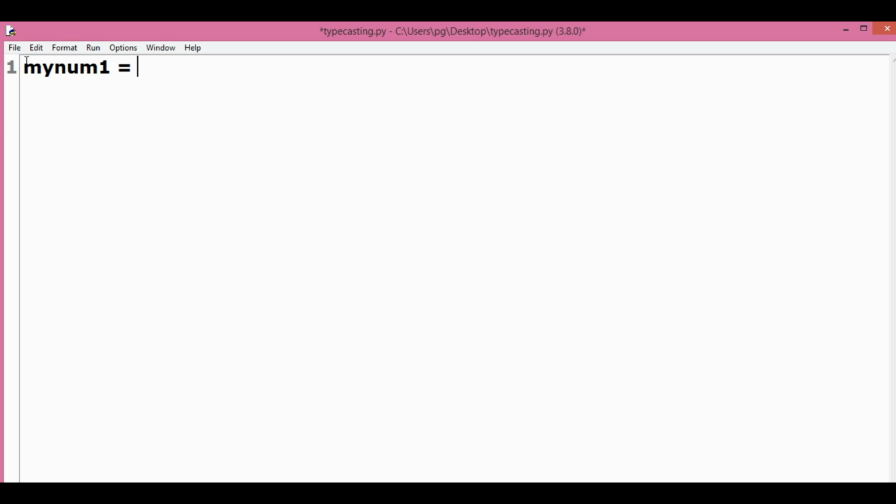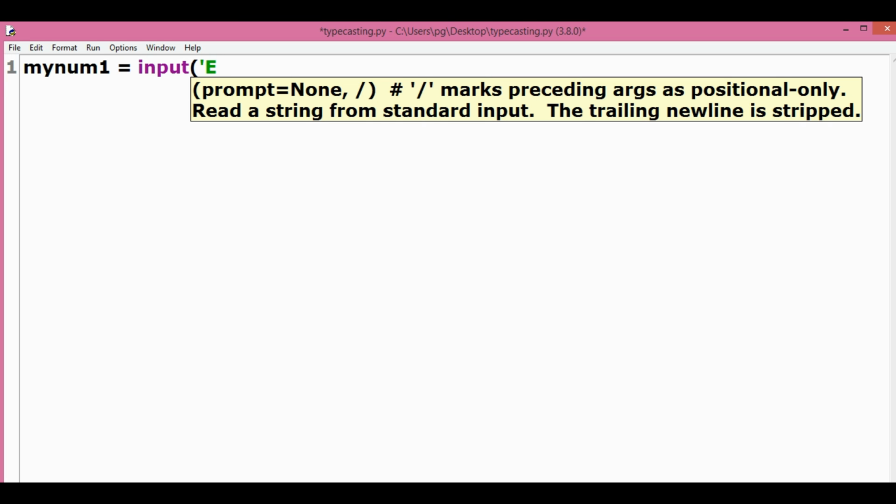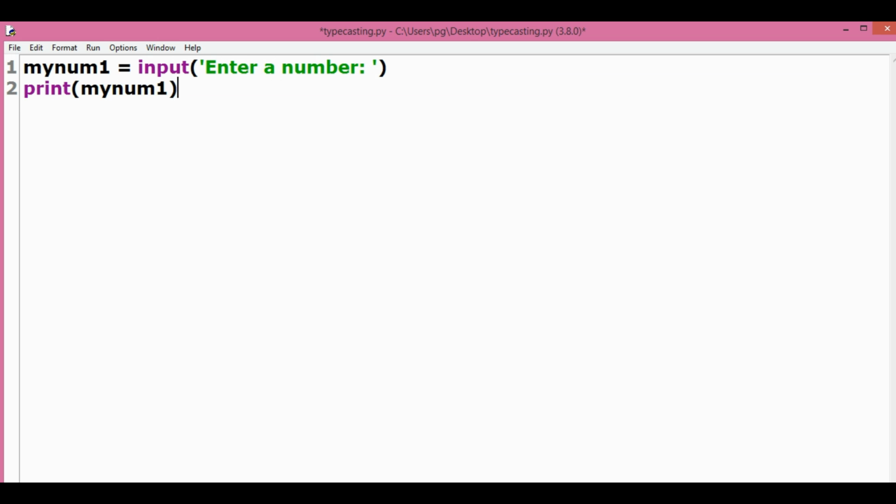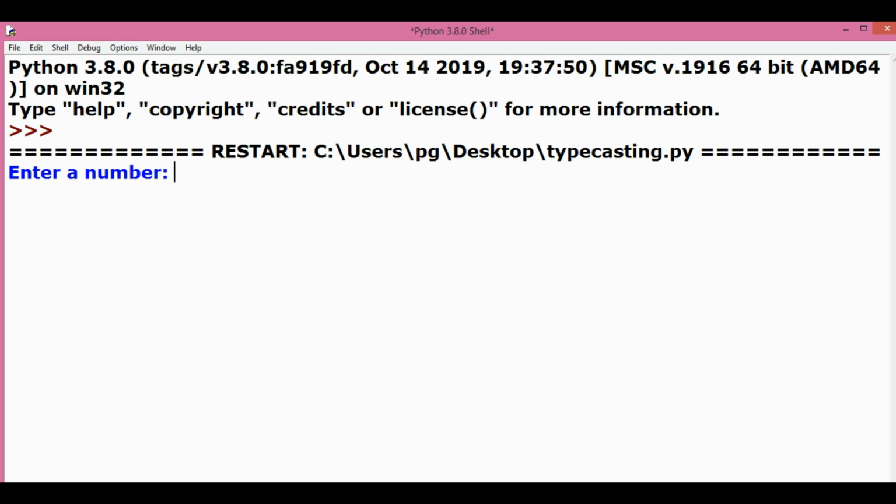Is equal to input, enter a number. Since here by default the data type will be string, we can use the float function to convert it to a desired value.